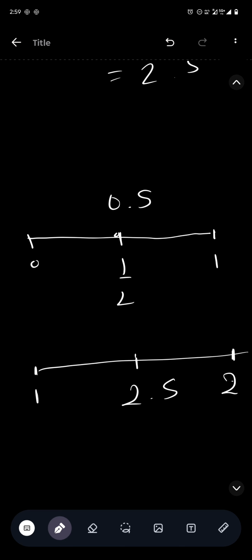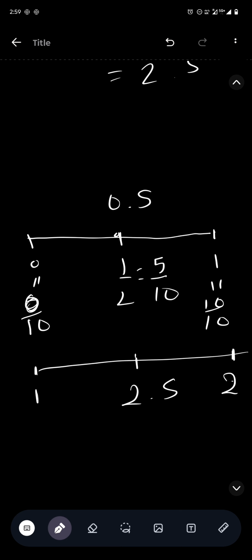But one thing which is interesting is seeing these on the number line. Here we have 0, here we have 1, and in the middle we have our half, which was 0.5. Alright, I'll just extend the number line here. This is 1, here you'll have somewhere 2, so you will have 2.5 here. This 0 is also equal to 0 upon 10, 1 is equal to 10 by 10, and your half is equal to 5 upon 10.